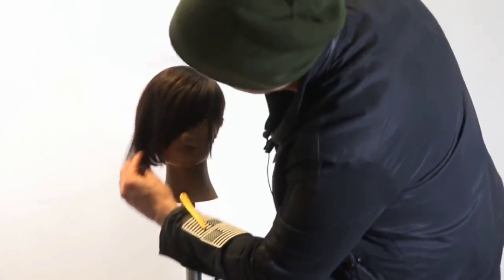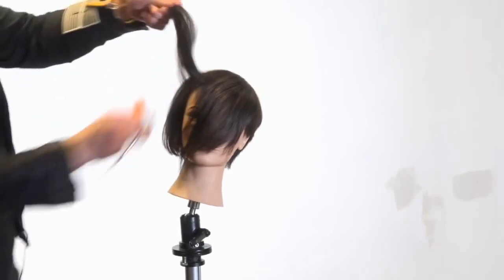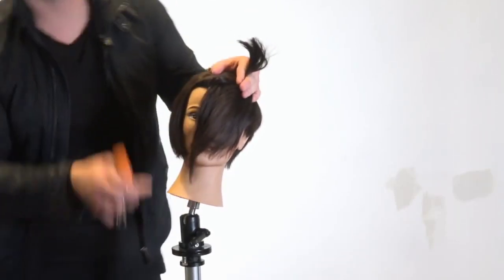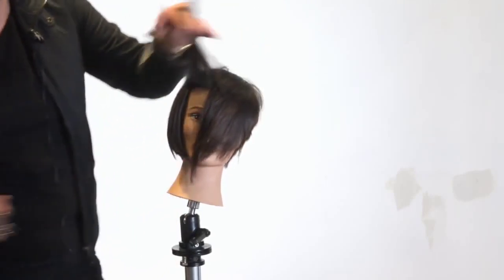So you can see how soft it comes across there. And now, this is where we're going to move into the slide cutting. So this top section is really what's a lot longer. You can see underneath here, this is our first panel. So there's the length there. It's about at the chin, which is perfect.